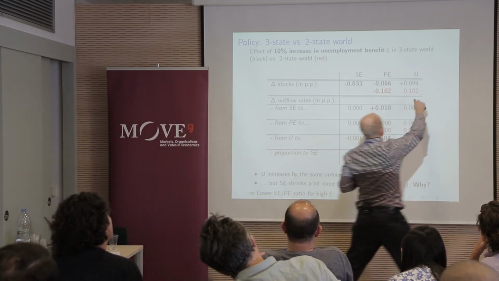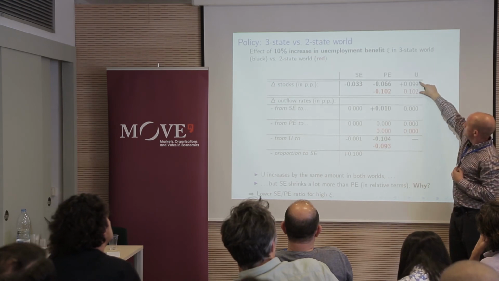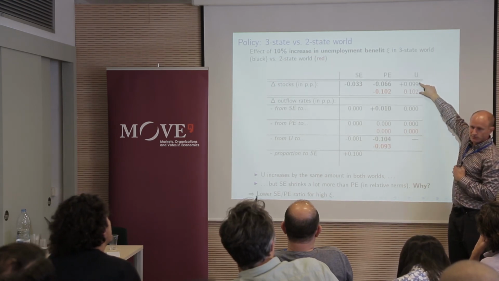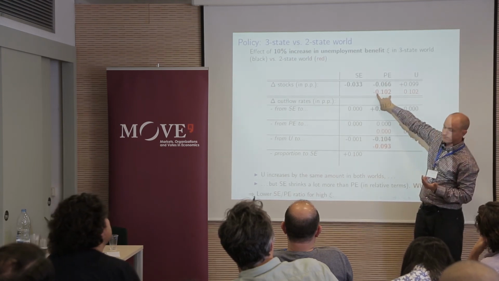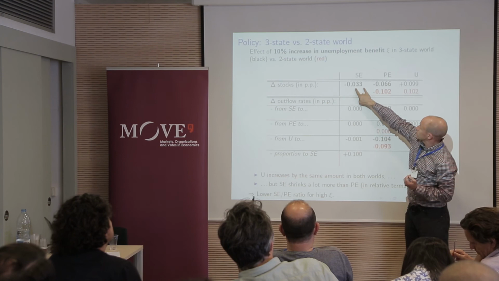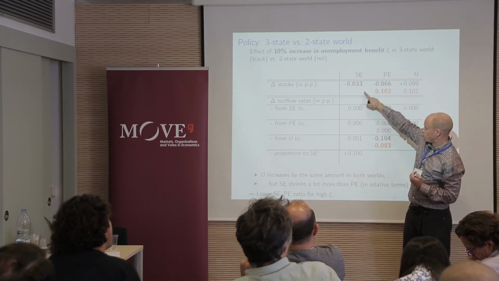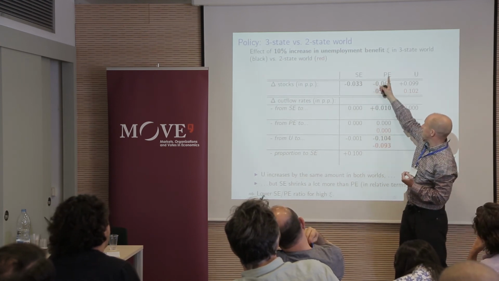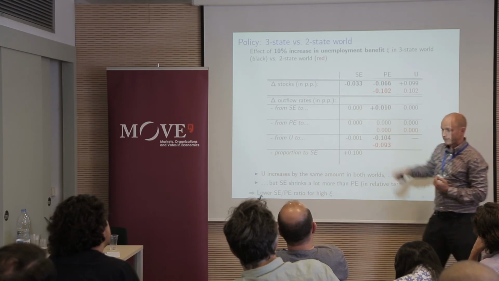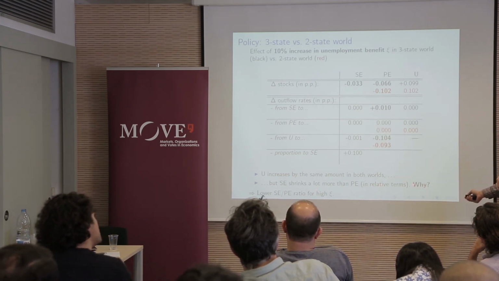Again, the unemployment rate will increase in both models, roughly by the same amount, so here they look similar. But how does it happen in that world? Well, of course, everything comes out of paid employment. In our world, self-employment actually loses relatively more. Self-employment is a way smaller stock, 10% compared with 80%, so a lot goes away from self-employment. Why is that happening?